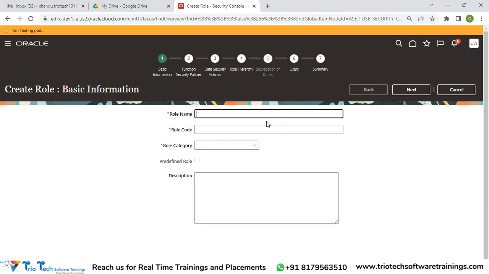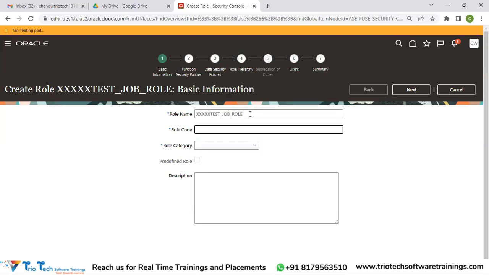Let's say this is a job role that I am creating. I am just mentioning XXX to categorize this as a custom test job role. It is the same thing that I will mention in the code also.